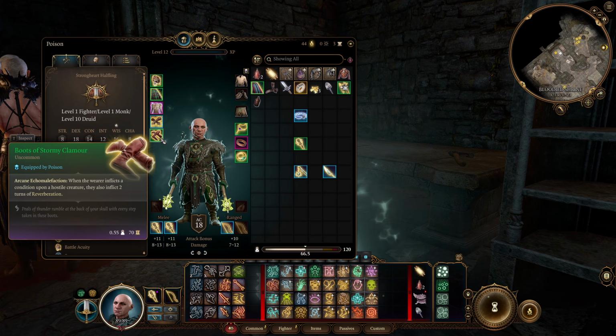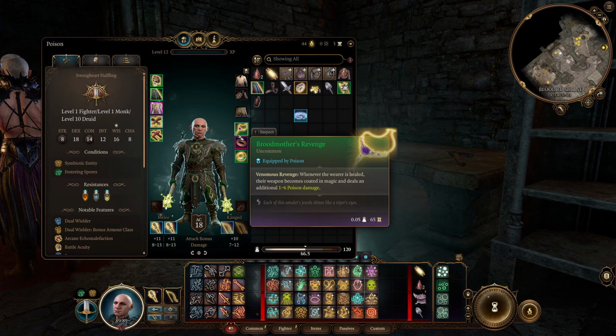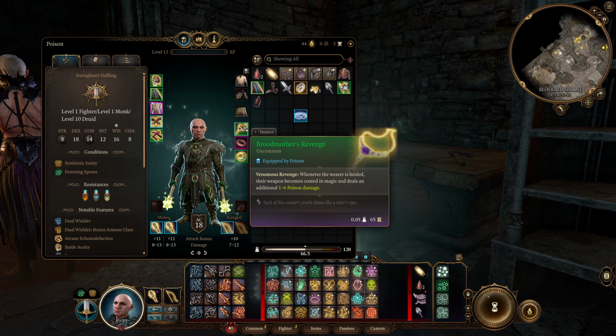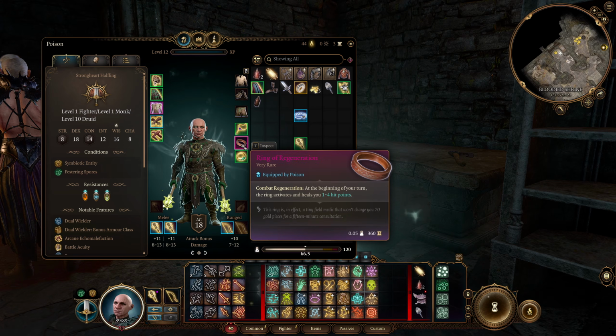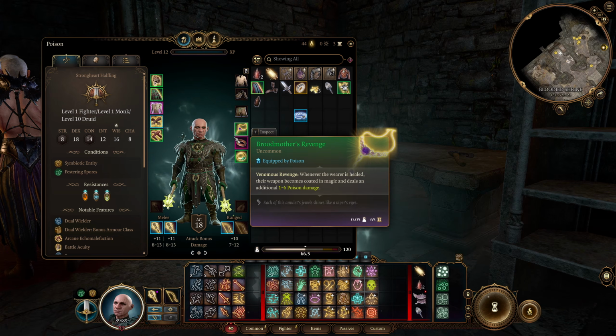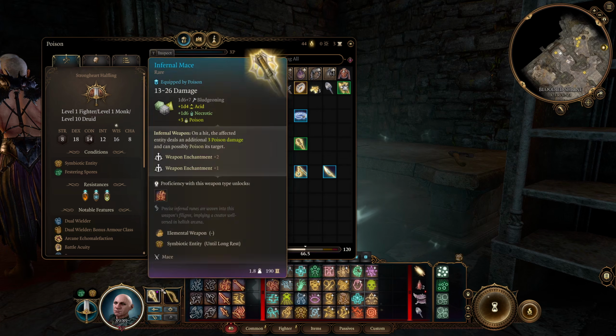Now let's get into the accessories, and if we're doing a poison build, there's the obvious combo of the Broodmother's Revenge and the Ring of Regeneration. The Broodmother's Revenge means that whenever you get healed, your weapon becomes coated in magic and deals an additional 1d4 poison damage. This tooltip is incorrect. It is 1d4. They need to fix it. And so, if we combine that with the Ring of Regeneration, which at the beginning of every turn we heal 1 to 4 hit points, that means we're going to be able to deal an extra 1d4 of poison damage on our attacks every single turn, which is awesome, meaning we get to stack on even more damage than what's even being shown here.